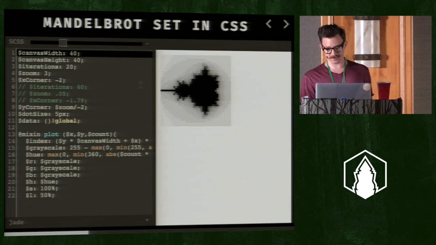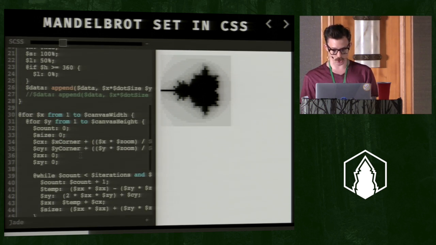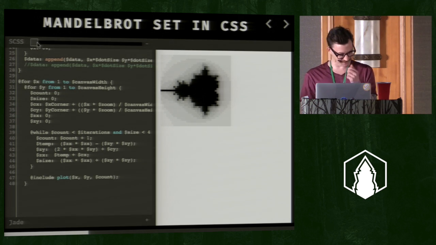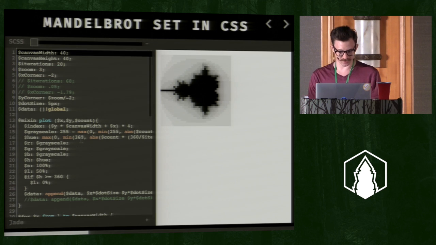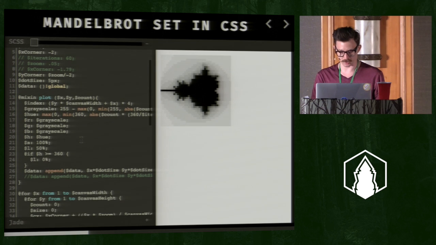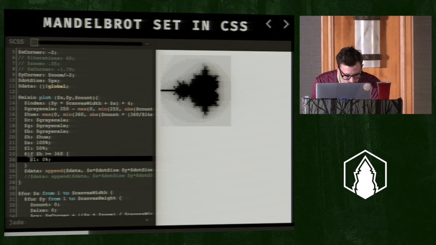So yeah, basically, Mandelbrot algorithm in Sass. Let me just get this a little smaller. So basically, this is the entire algorithm. I'm not going to go into it in detail because I don't have the time. But what I'm doing here, I'm live compiling the Mandelbrot algorithm on one element with box shadows. And just to show, whoops, that was not supposed to happen.